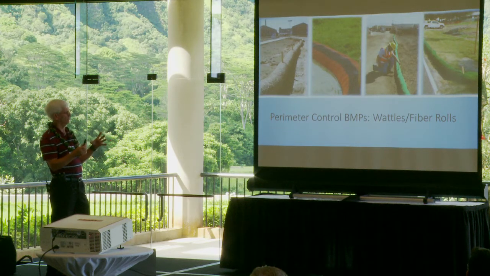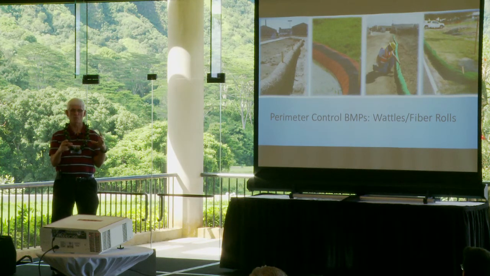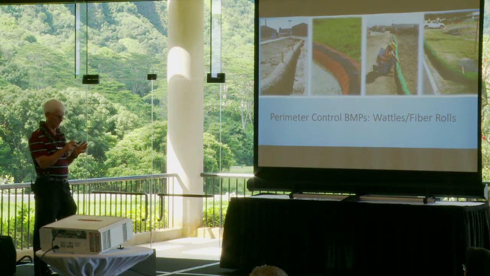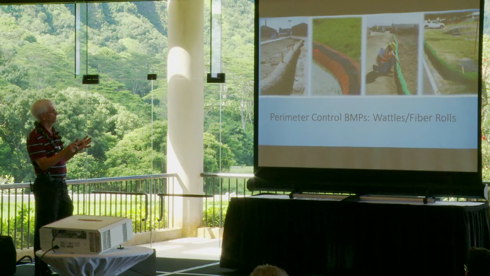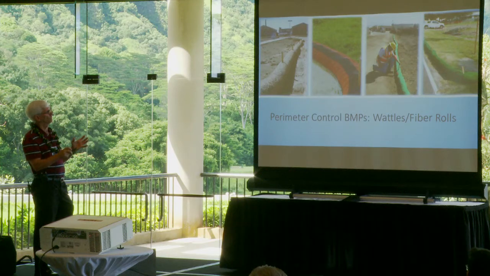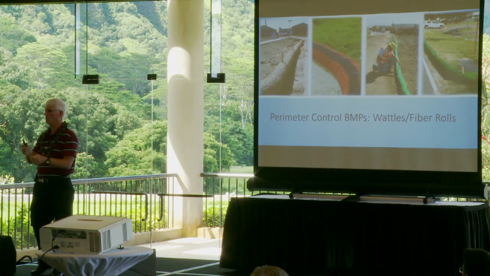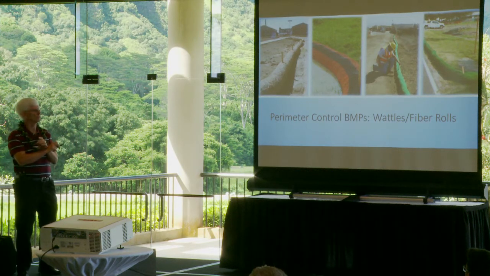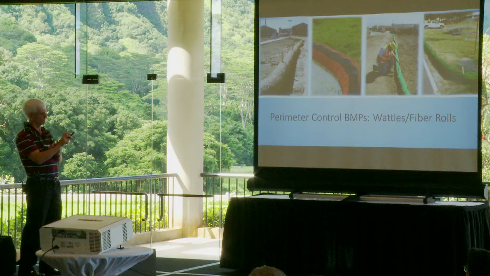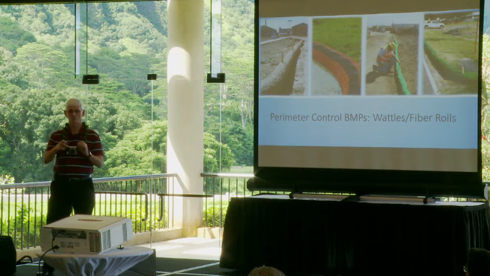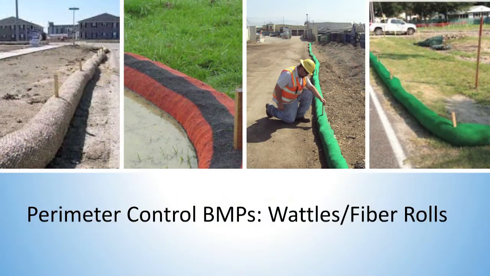The larger ones usually come in diameters anywhere from 8 inches up to 20 plus inches in diameter. Most commonly, people are using 8 to 12 inch diameter wattles, and they are capable of holding back several inches of material and allowing it to perk through. Some people prefer to stake through. I think I heard he called it the Dracula method, stab them in the heart. Some people cross brace them. There's different installation methods, etc. But a lot of times where you have a lot of foot traffic, these are more appropriate, where you have people coming and going and driving equipment over, as opposed to a piece of silt fence. People step over it and tear it, and it's not going to do any good at that point.